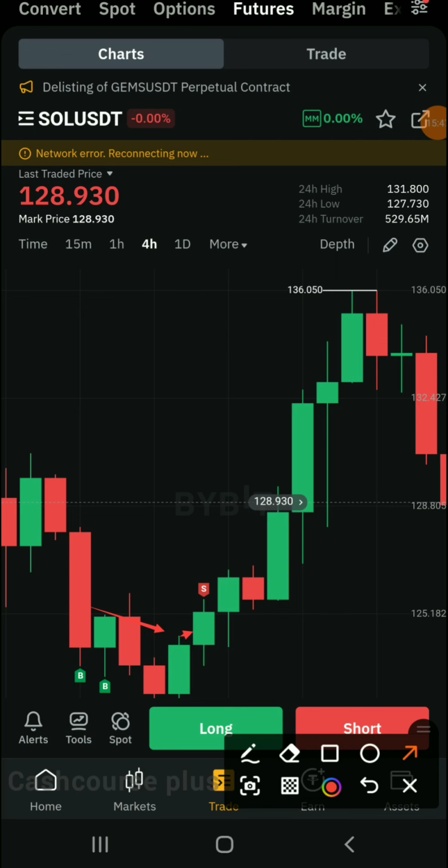All right, so after that, all you have to do is to wait. Wait for this green candle to finish forming, this one over here. But now, how can you tell if the next candle, which is this one right here, is going to be bullish or bearish? How can you tell that?